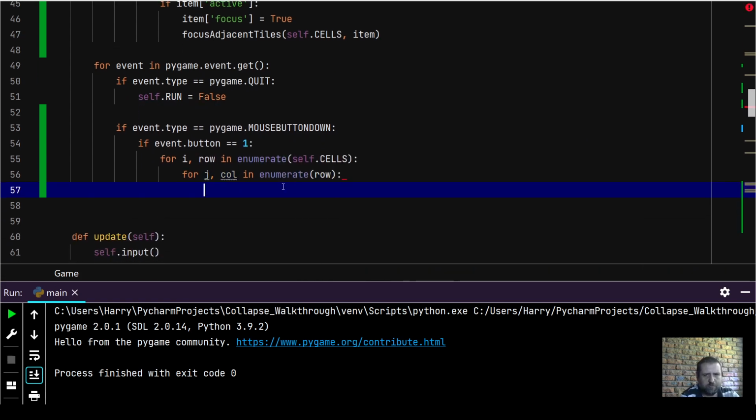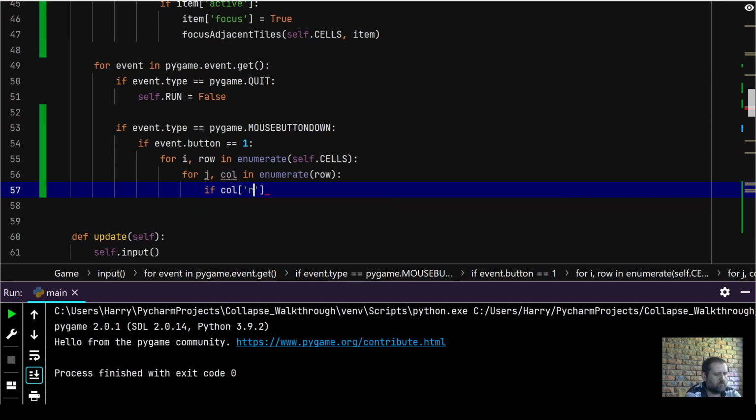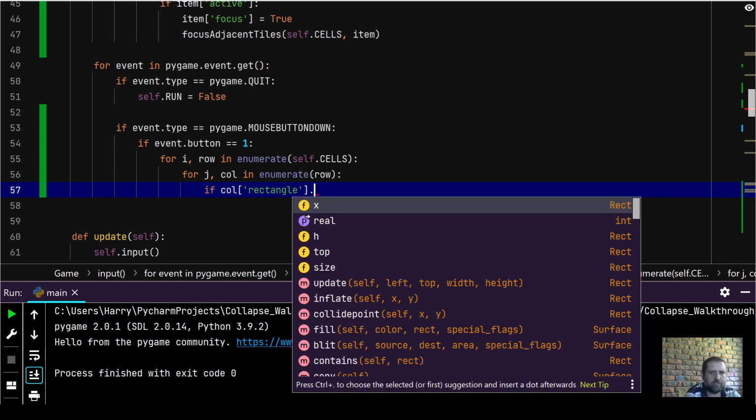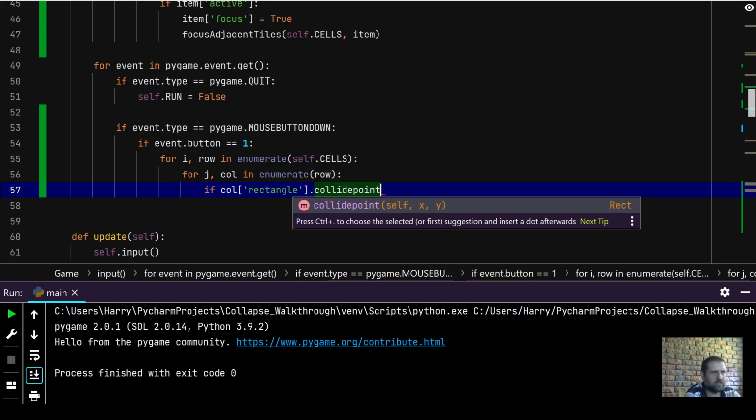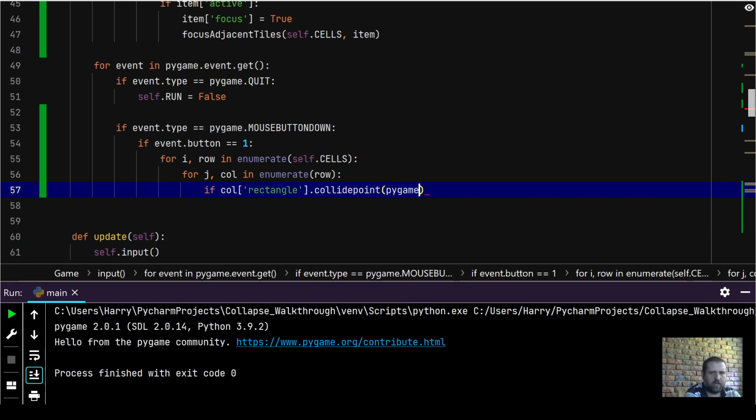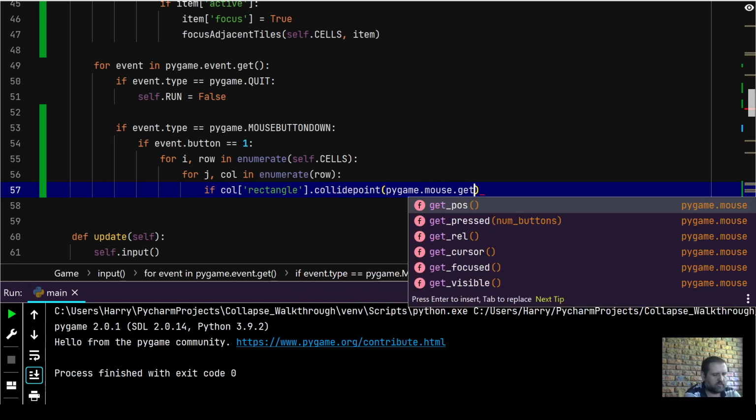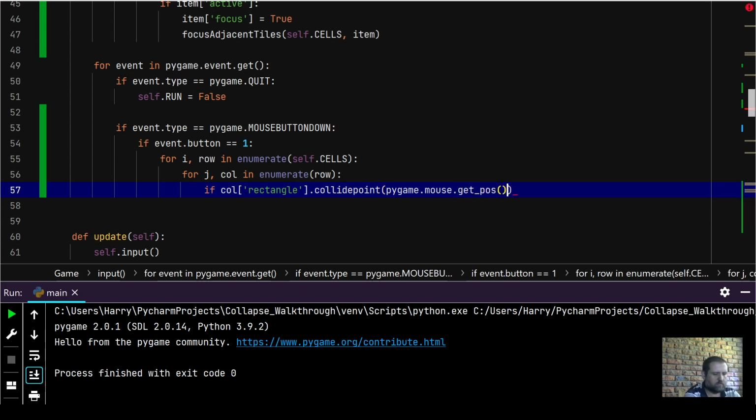Right, so we're basically looping through the cells to pick up which cell our mouse has collided with. We're going to say if col rectangle, remember each cell or col is actually a dictionary, and included in that dictionary is the Pygame rectangle that we've created. So we always want to check that rectangle dot collide point, Pygame.mouse.get_pos.